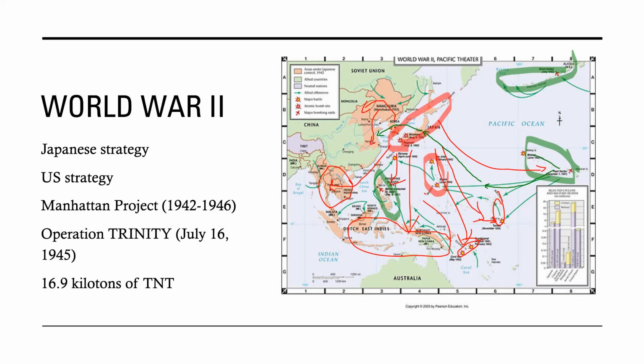But the main battle was at Midway in early 1942, in which the United States and the Japanese naval forces engaged outside of this small little island. The United States of America sank most of the Japanese fleet's aircraft carriers, which, going into World War II, that was the dominant military vessel in naval warfare. So after that, the American strategy was very basic.